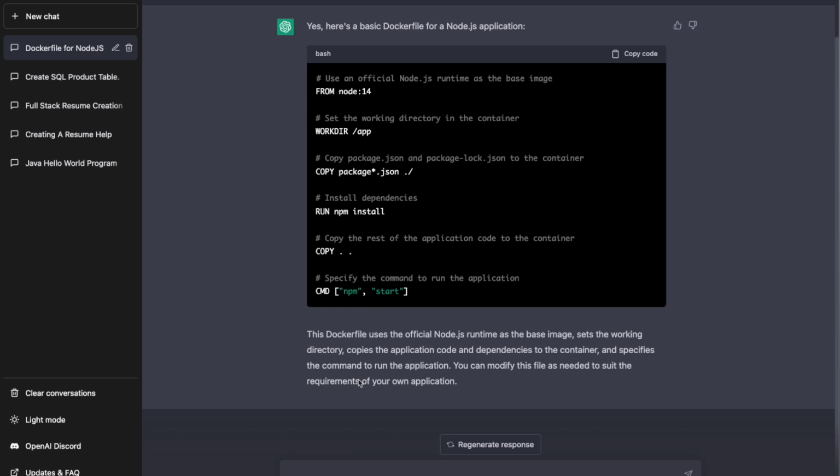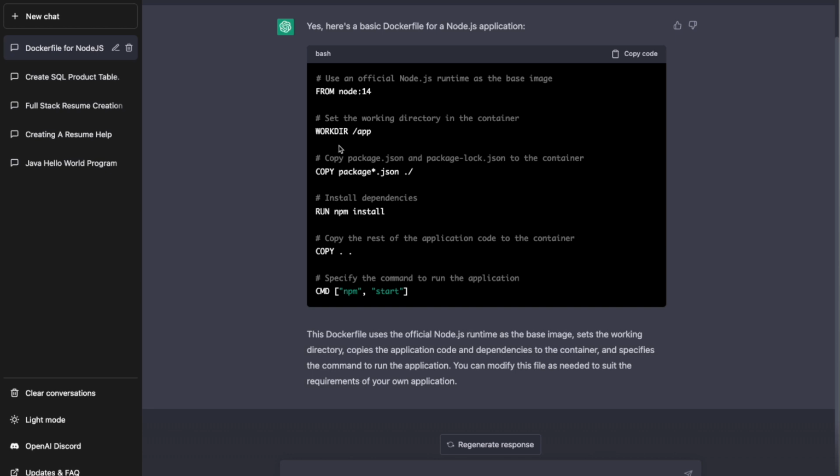So this is a very good example of an initial Docker file for anyone who wants to write a Docker file for a Node application, and also for junior engineers who are just starting their career, and they could take help from ChatGPT instead of going through the documentation. Of course, the documentation is a very good resource, but you can always reverse engineer from here and start building the Docker file and then refer to the documentation for more important resources.